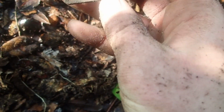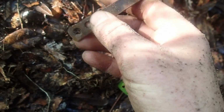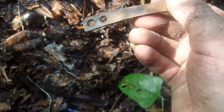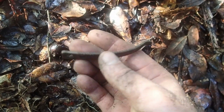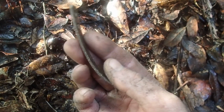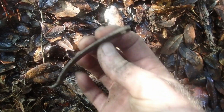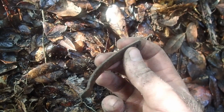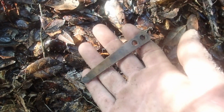Okay, I'm definitely going to need your help on this. You guys usually know what most all this stuff is when it doesn't have patent numbers and stuff. What in the world could this be? What could it be off of? I'm trying to think. It would have been bolted right there. Had a little clip. I don't know. I can't think right now.